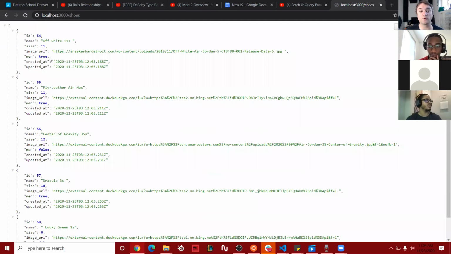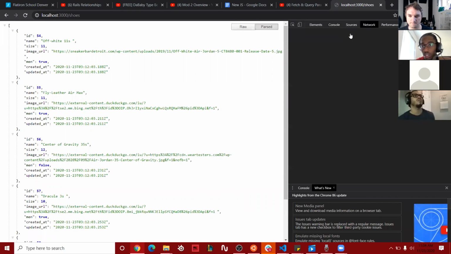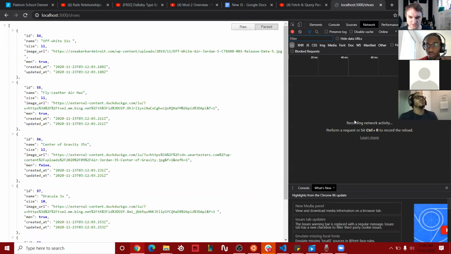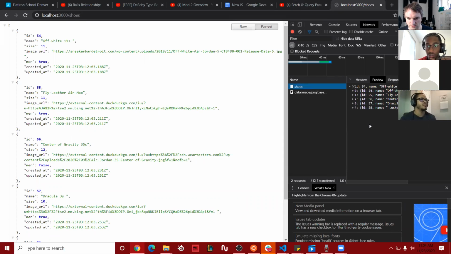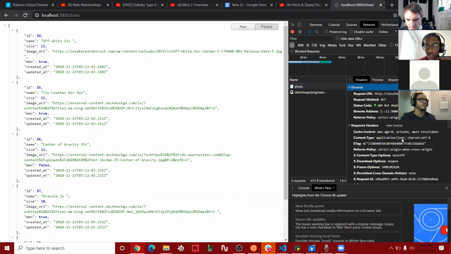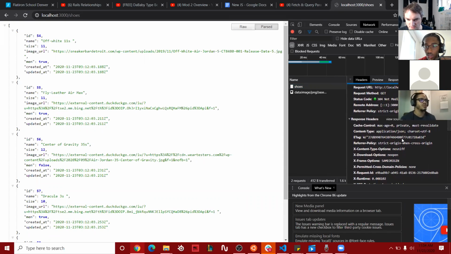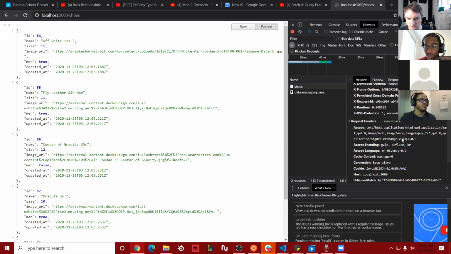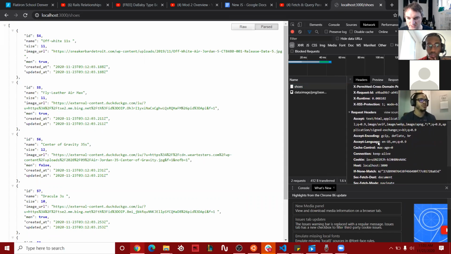Here's how you can tell whether or not the CORS thing is working. Oh no, not the console, your browser console. Go over to network. Then refresh the page. Okay, go to the shoes. Go to headers. Gotcha. All right, and in the response headers, is there an access control allow origin header? Scroll down. Ooh, there's not. The plot thickens.